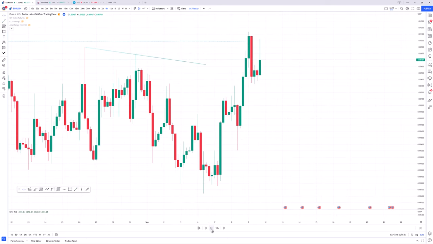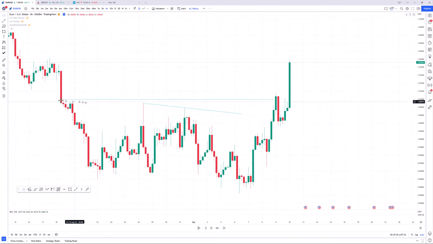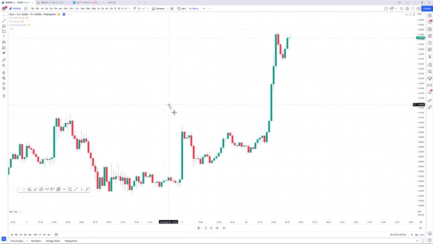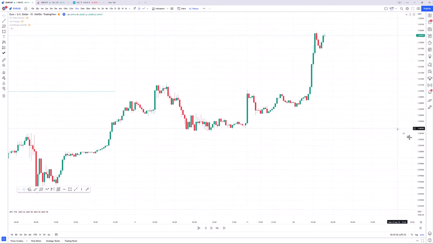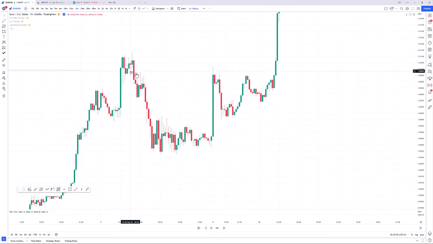For now, I'm just going to show you how to trade liquidity. You can see that it took this liquidity and it took this liquidity. Let's see if we have a market shift in the 15 minutes. We have a decent market shift in 15 minutes. It's that setup I taught you in the smart money trading video. That's a wonderful setup. You should see that video.